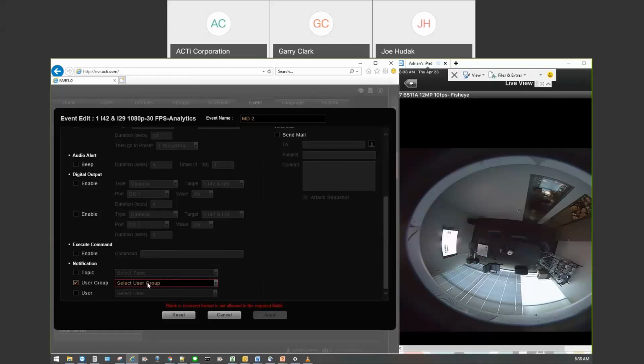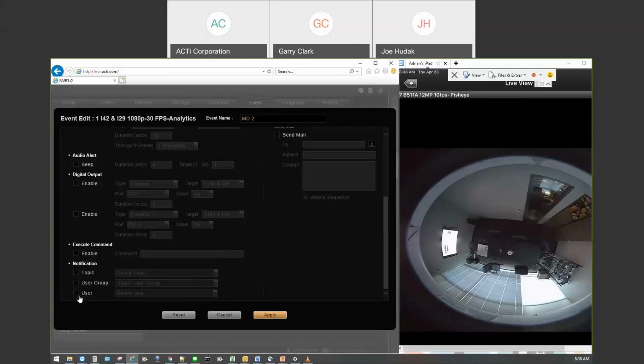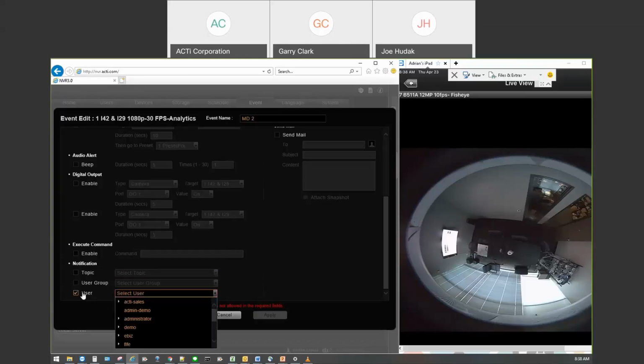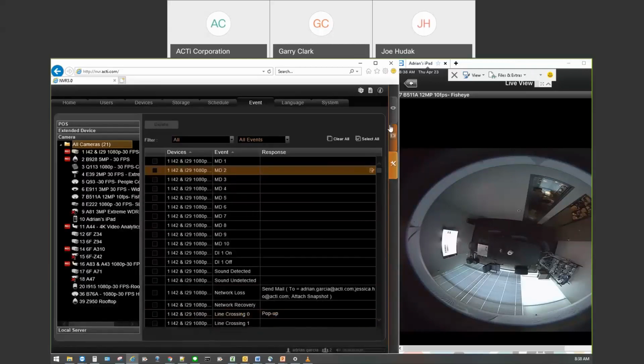If you want to send it to a specific user group, such as security staff, management team, reception officers, if you want to have something more specific, you can go ahead and select which users want to receive these notifications. So it's really flexible when it comes to how to do these configurations. You really have a lot of room to decide who you want to send it to.